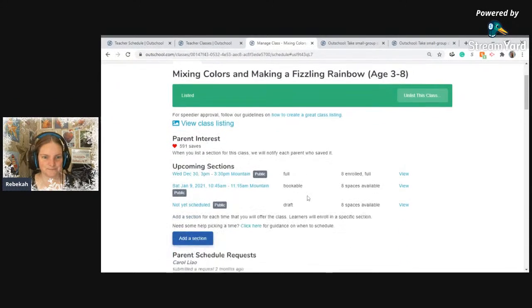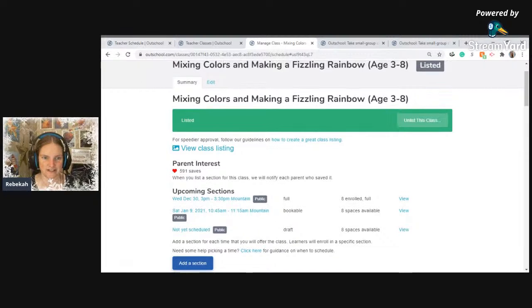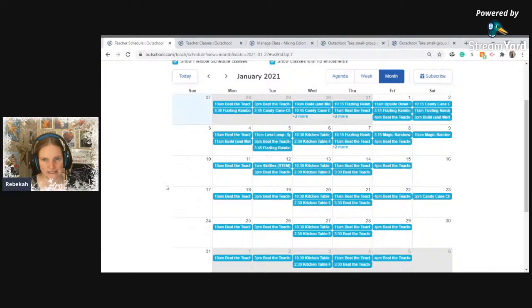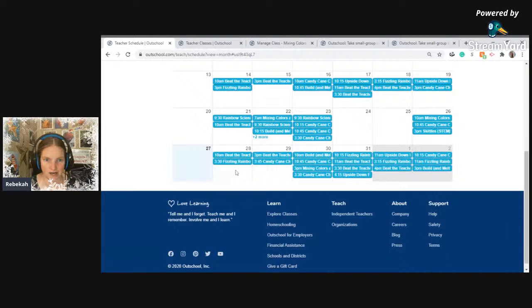Cool beans. Okay, so back to Fizzly Rainbow. I gotta get another section in there. Okay, we've got December 30th and January 9th. Let's put one in there between that time. Let's see if I can sneak one in here this week. Okay, I got the 28th. I can probably do something Tuesday morning, the 29th. I know that's kind of last minute. It's two days from now, but I could try it. Probably won't book because it's so last minute, but I'll put one in there, and then I'll put another one in there later on, too.